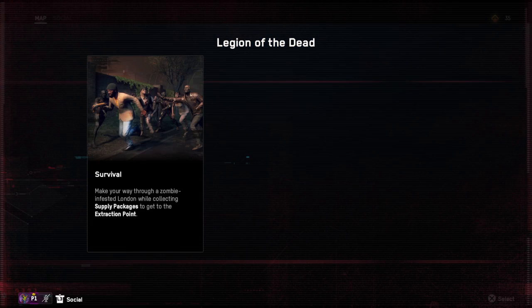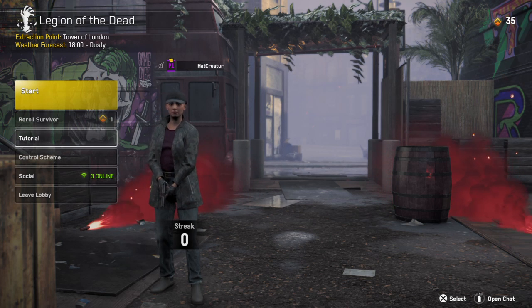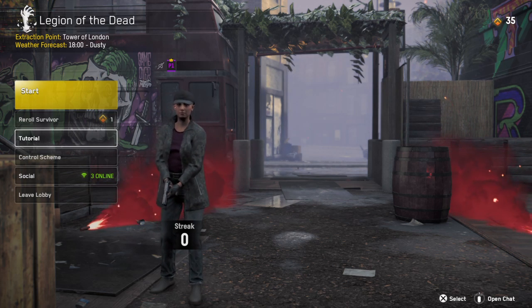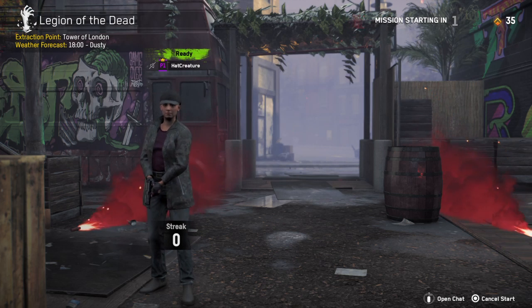Now, what do you do in Legion of the Dead? You walk around a giant map looking for packages. You pick up 8 packages, and then you travel to your final destination, whether that be the extraction point or death. There are also power-ups along the way. Power-ups can range from a gun to an ability to a gadget, as it says right there. And that's the entire game. That's it. There's nothing else. Period. You start the game, which we're about to do right now, run around, collect packages, and run back. That's it.